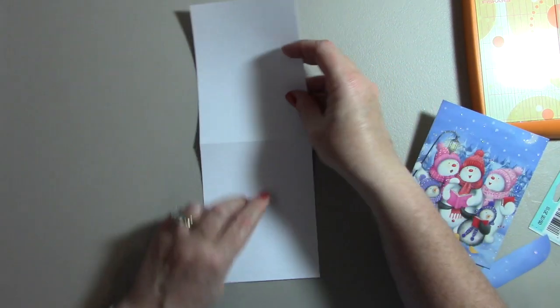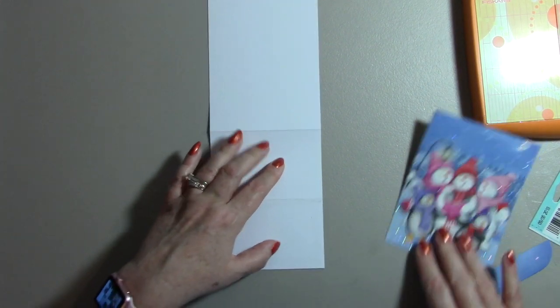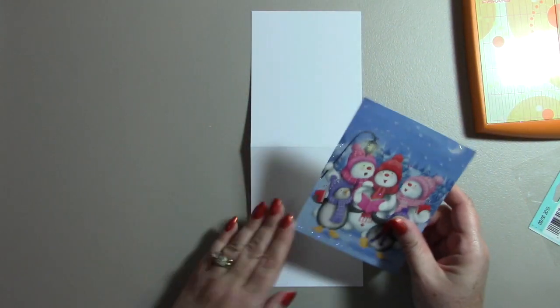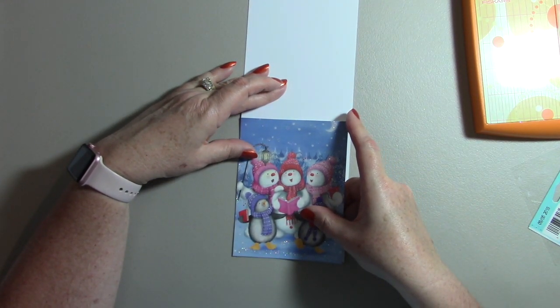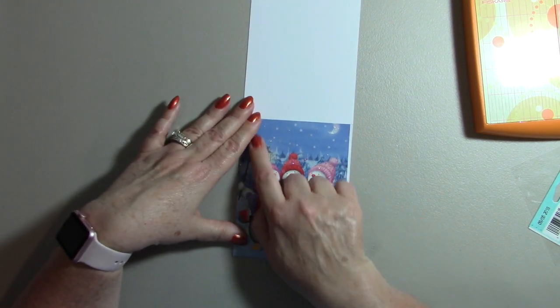I'm going to get that back out of the way. Got my tape over a little bit too far. There we go. And I'm going to align it with just one of the edges because it is a little bit too big, and I will trim the other edge off. So I'm going to align it with that left edge and with the bottom.